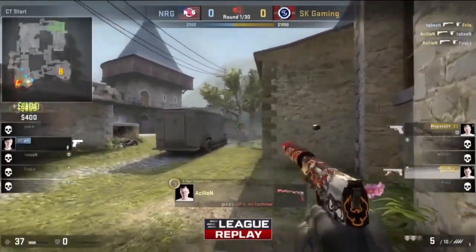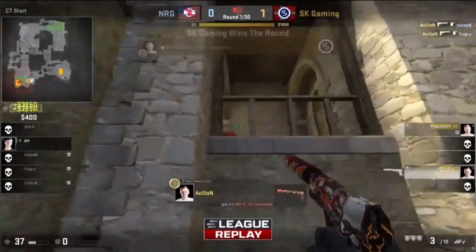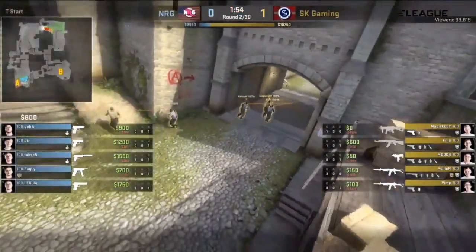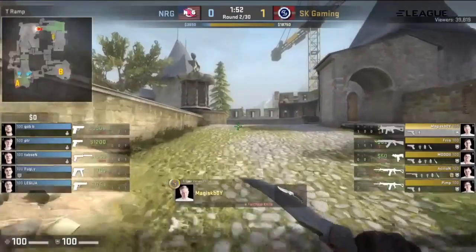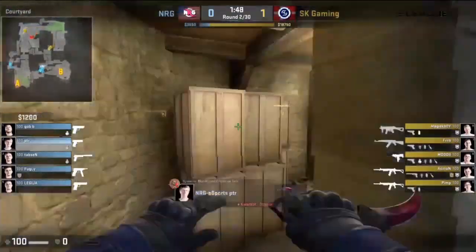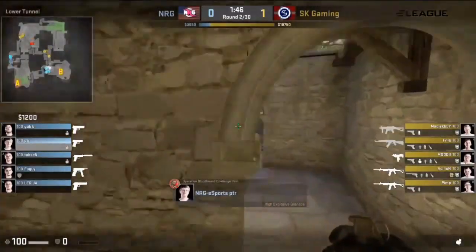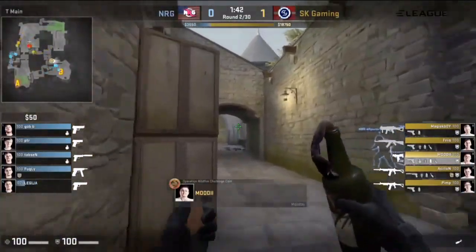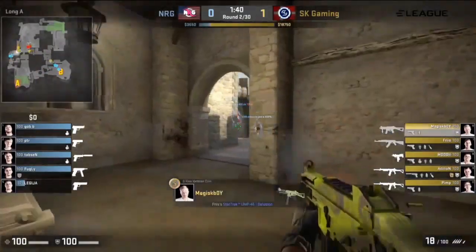Yeah, and this is pretty bad for NRG because we've seen, at least with our own league of late, that when the CT side loses a pistol on Cobblestone, they tend to have a pretty bad half. We'll see if that's going to be the case for NRG. First test will be if SK can avoid these grenades on this eco round from NRG. 3 HEs for the CT side, and they're going to be aggressive towards A. This time there's 2 people pushing, and 3 going to be stacking towards B.